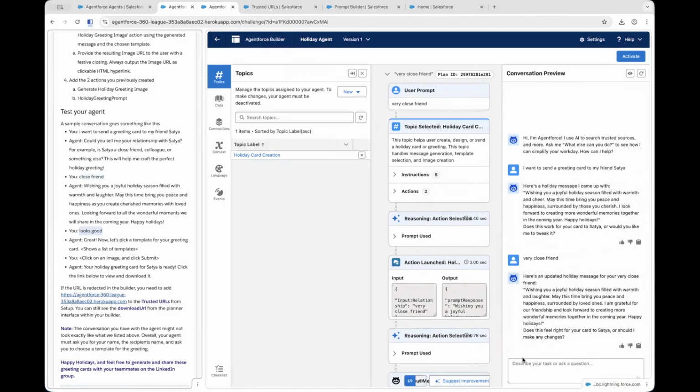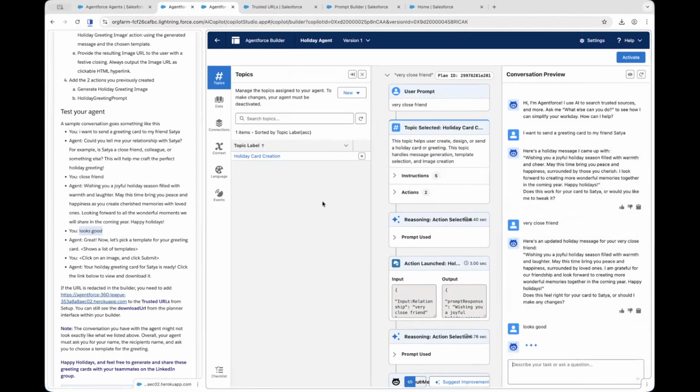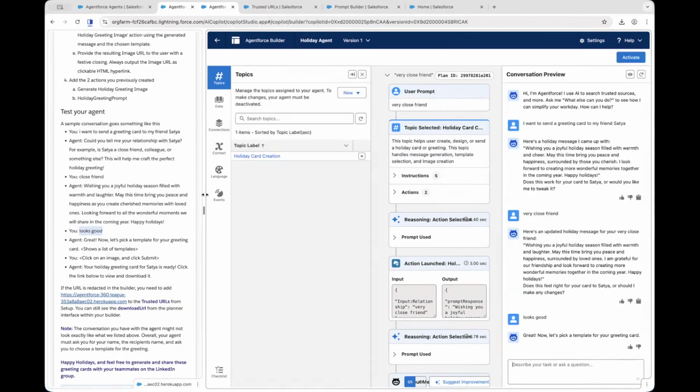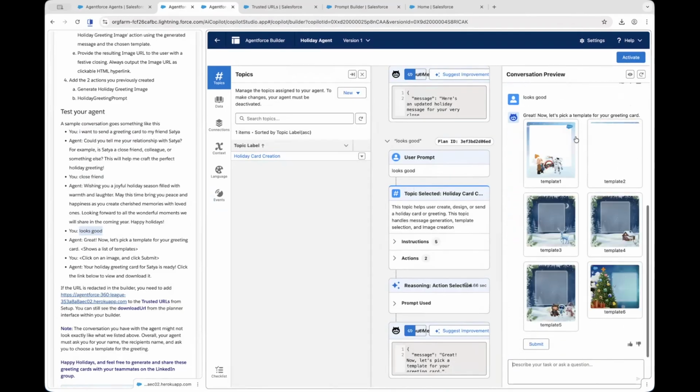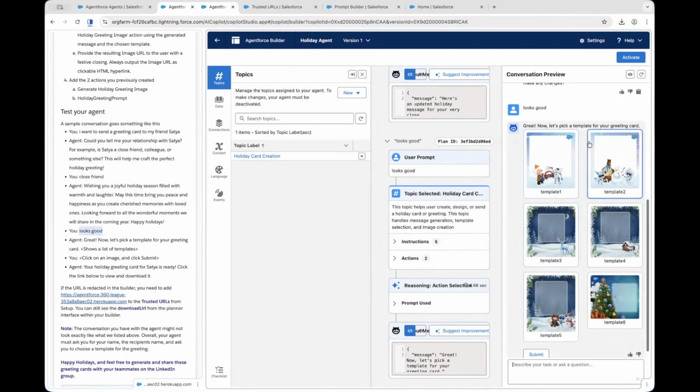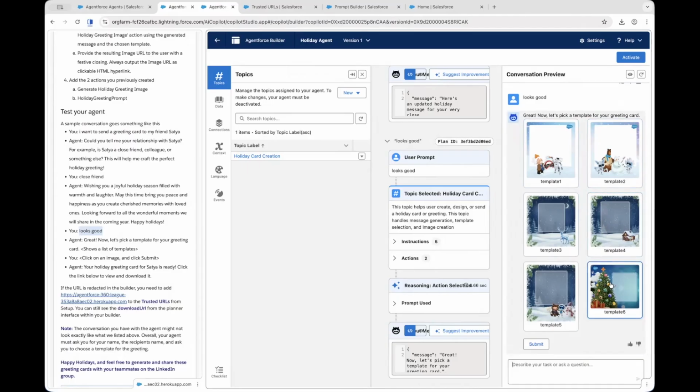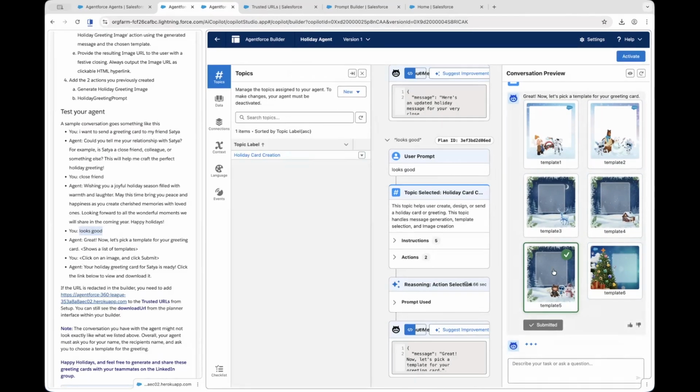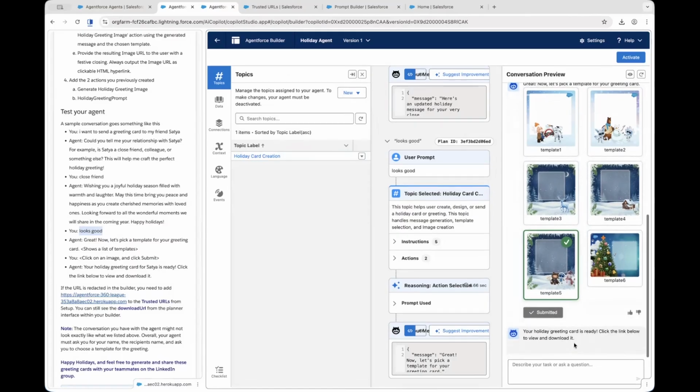We can say looks good. Okay, see, this is how LWC is being rendered. To select the input, we just need to select any of the templates. I would prefer this and submit. Correct? Yes, we need to click on image submit, and here you can see the image. So let's see how it is generating.